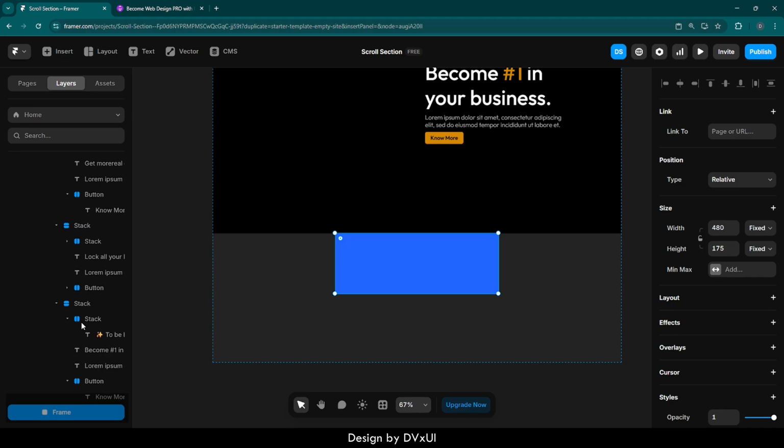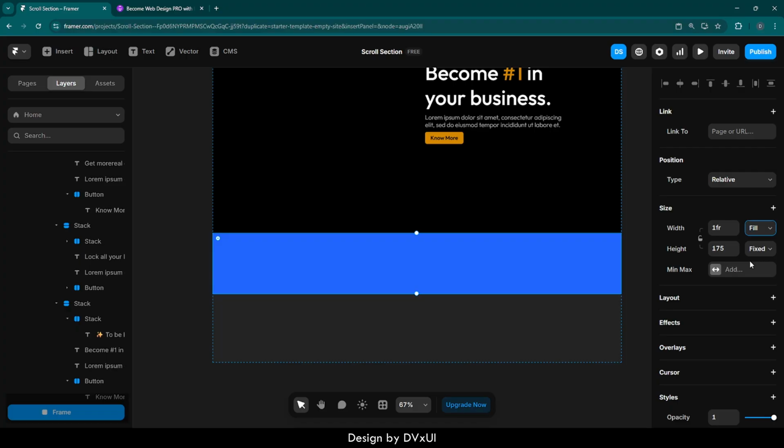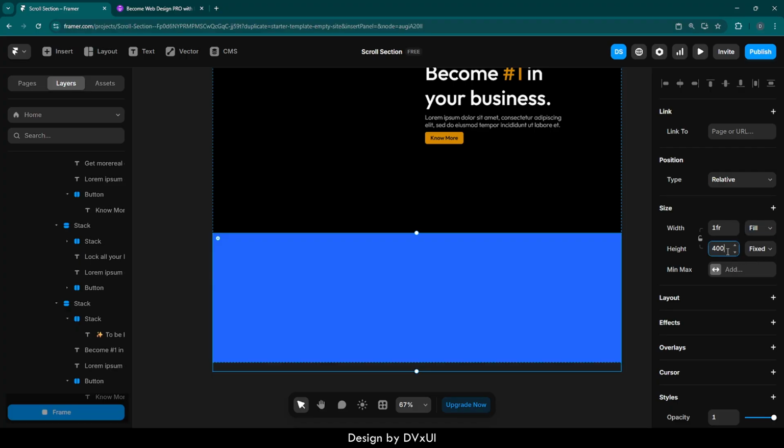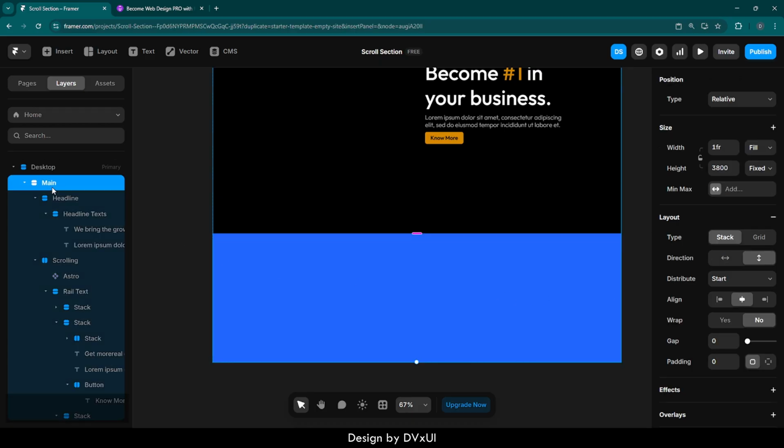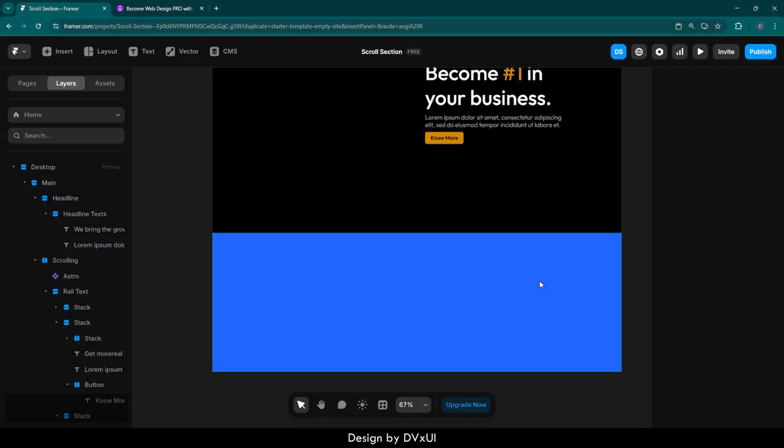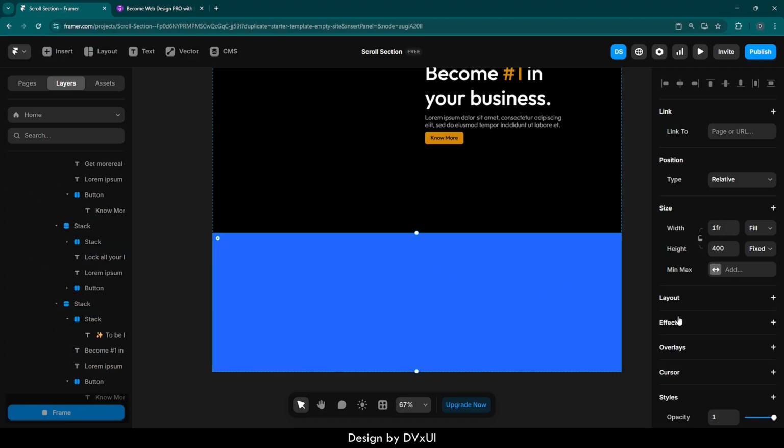Now this is going to be serving as the footer. So first of all, this needs to be fill like this, and the height for this one is going to be 400. Perfect. And I guess now we need to make this main a fit content. Perfect. So that it occupies the complete space.